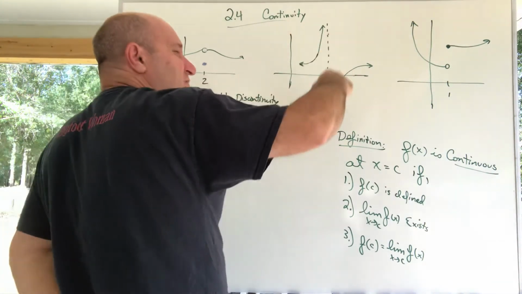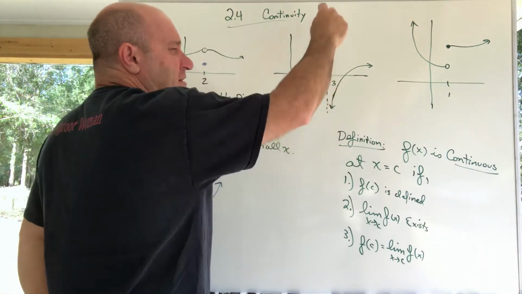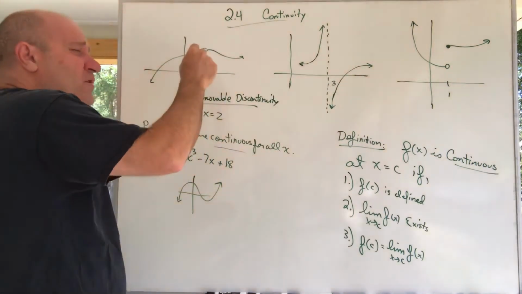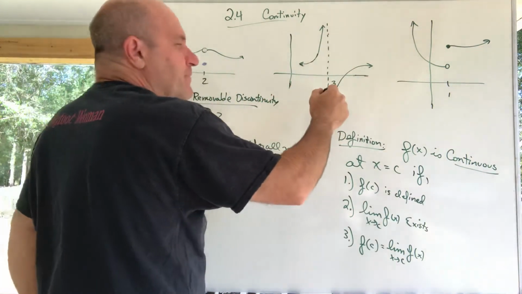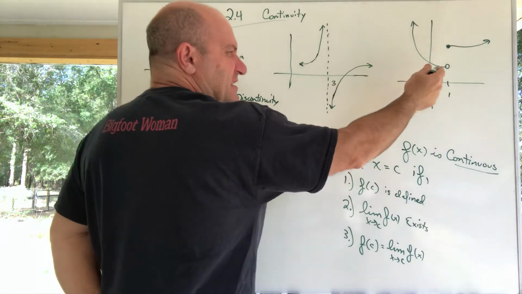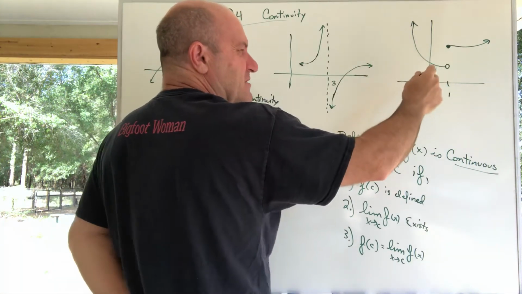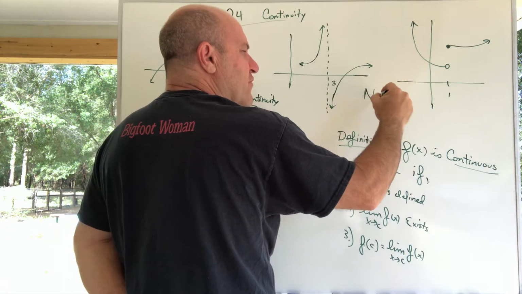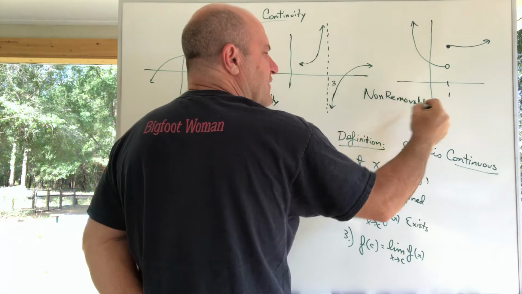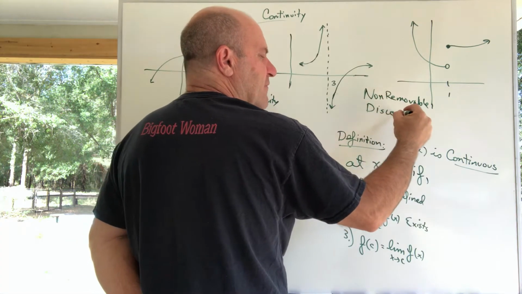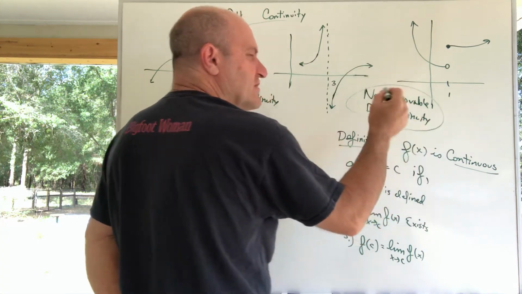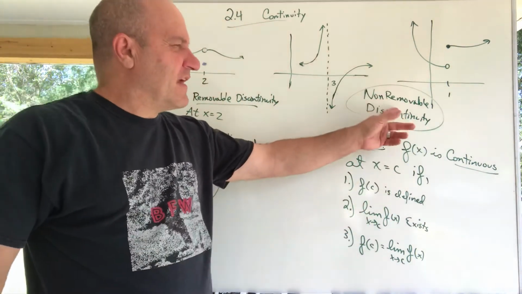And this is a vertical asymptote. It's an undefined place. This hole was an undefined place. But anyway, it's just a little different kind. This is a broken place, so I feel like it's broken. But these are both non-removable discontinuities. Non-removable is the phrase. And I might have some more language. I might have a little bit of other definitions for you. But one way to think of it is these pictures.